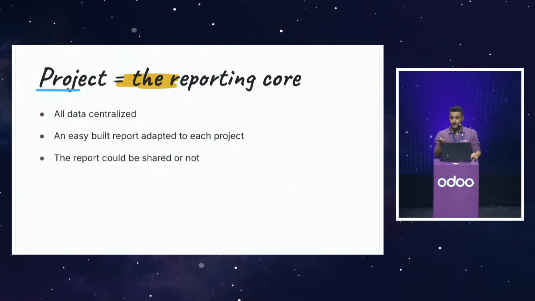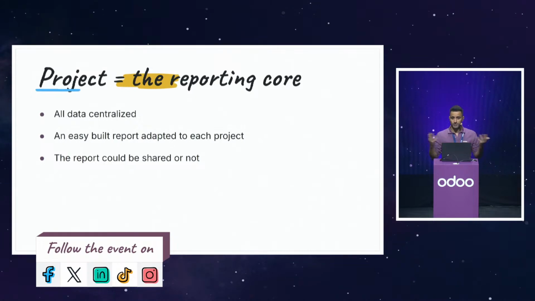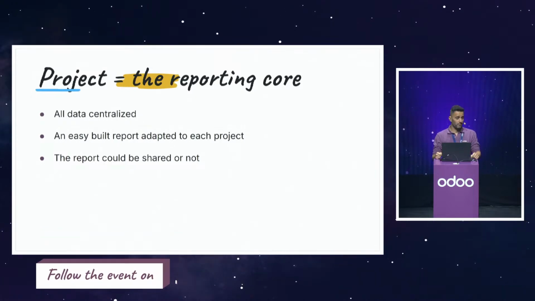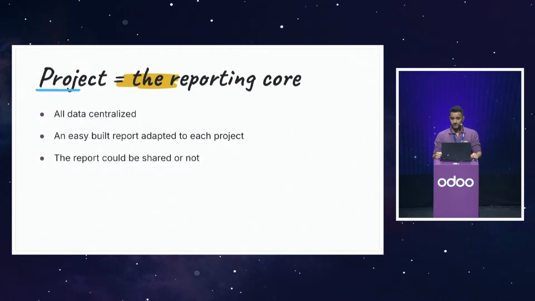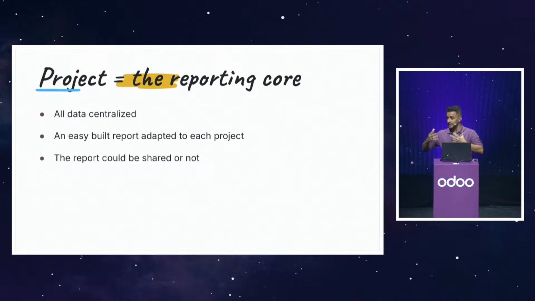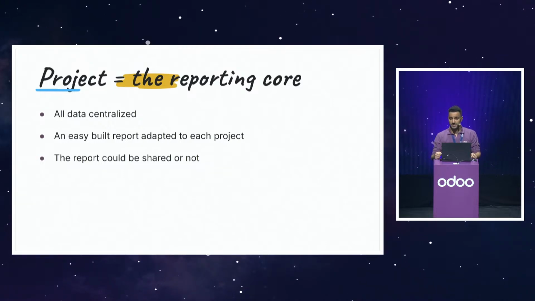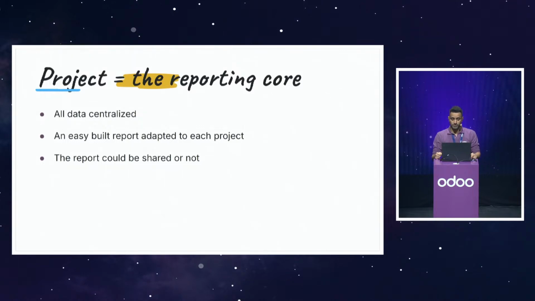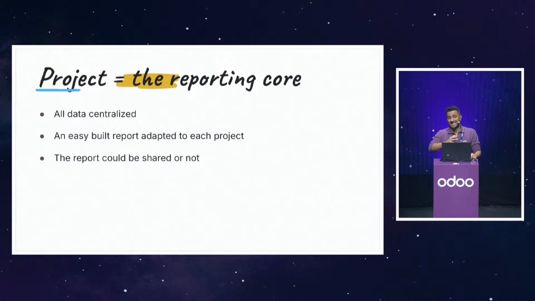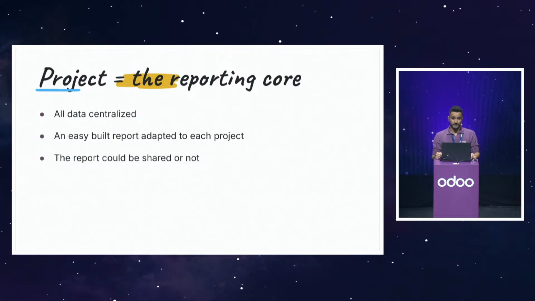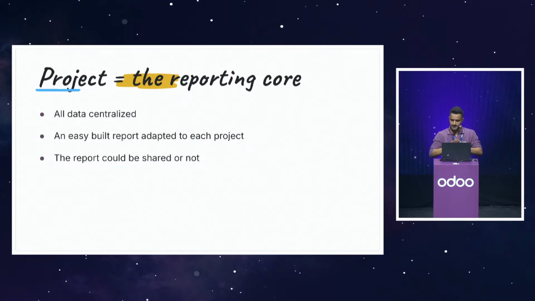So let's come back to the example of the construction project. You have an issue, there is something going wrong at a given moment, and you will need to track everything in this project, the timesheet and the shipments, during a few weeks. Then you will build a dedicated, specific report for this situation, and every day you will go to your dashboard to check if everything is going well. Obviously, the report could be shared or not. It is exactly the same as the feature that you already have in the search view with the filter, the group by, and so on.